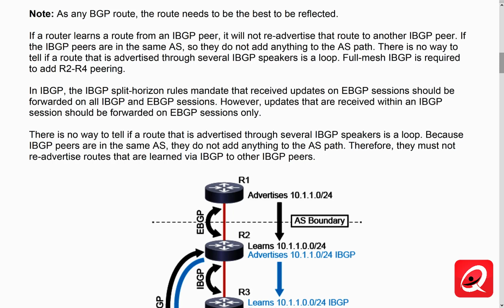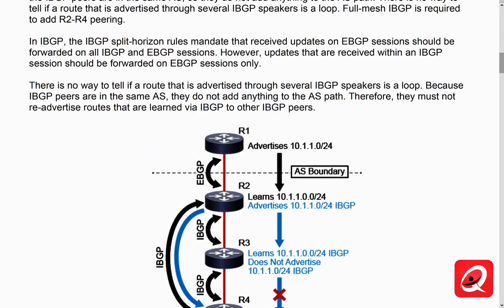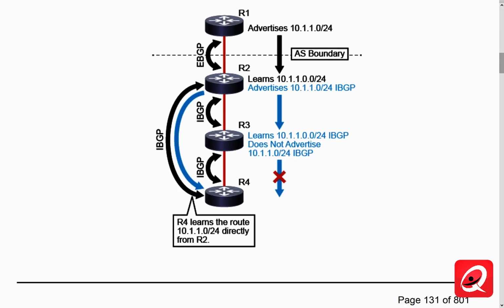If I'm learning about a route from multiple sources in EIGRP, I'm going to choose the best route, and then I'm only going to advertise that choice to my upstream neighbors. All right? But the bottom line is, if I receive a route from an eBGP peer, in this case, we've got the 10.1.1.0 subnet being advertised through an eBGP relationship, no problem.